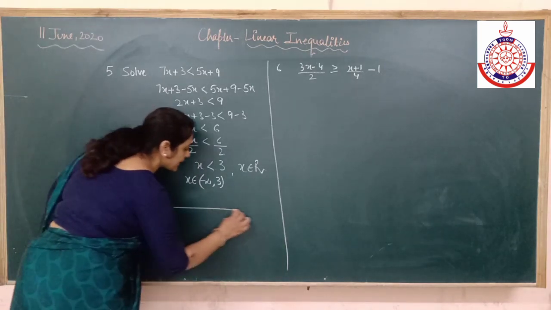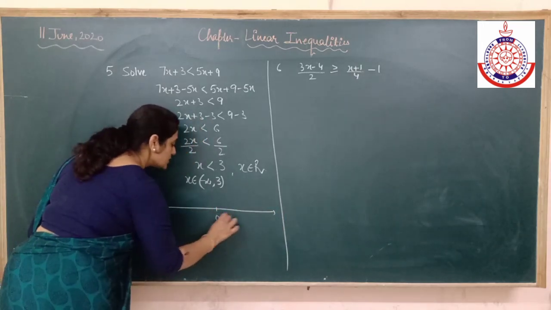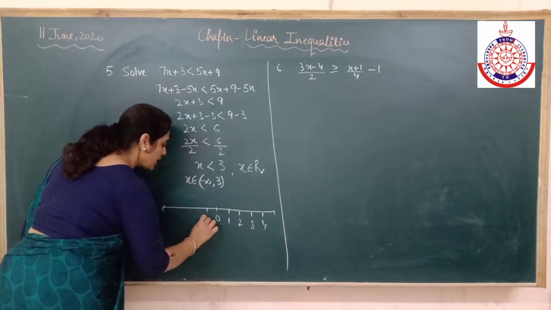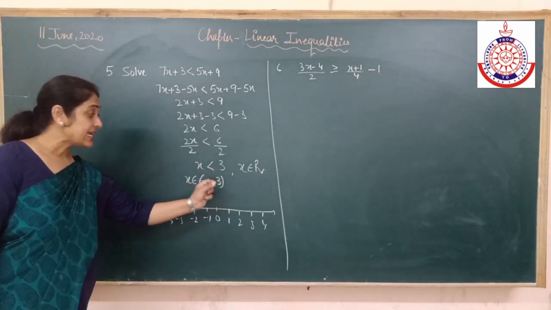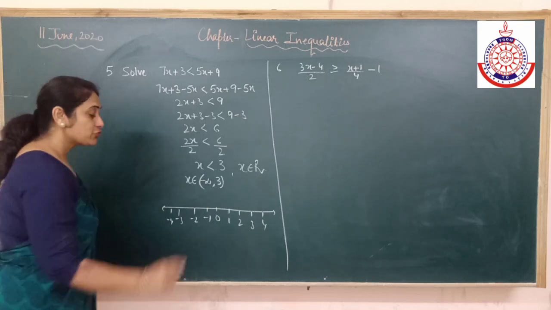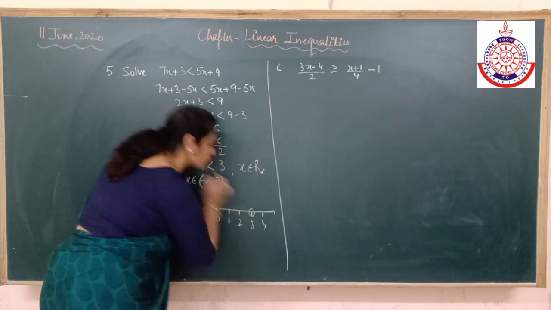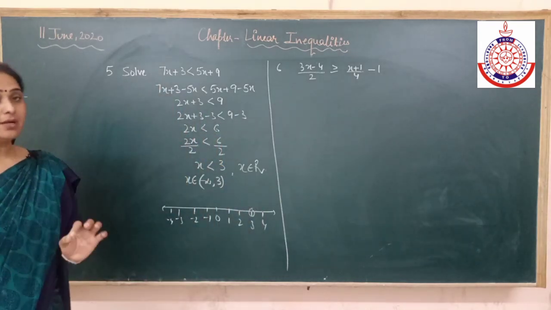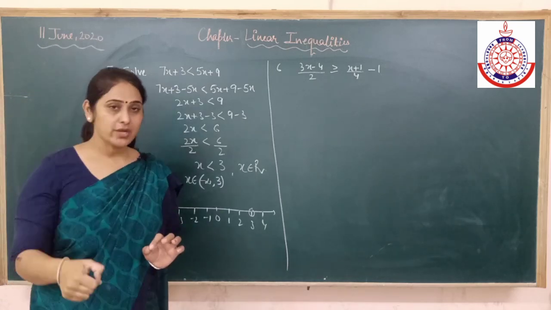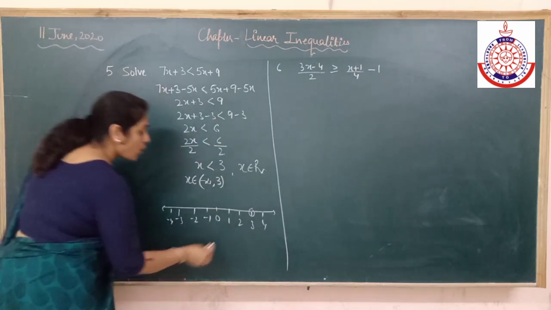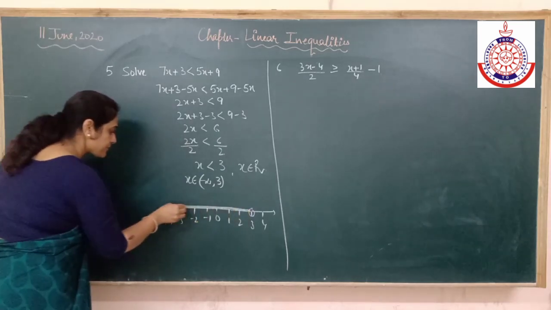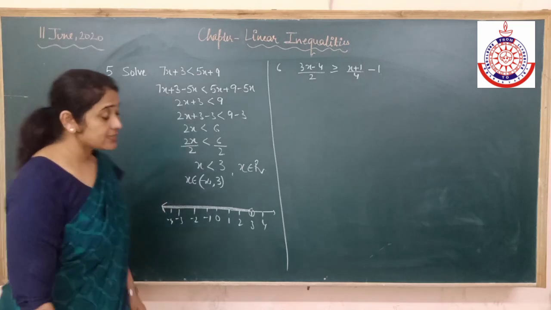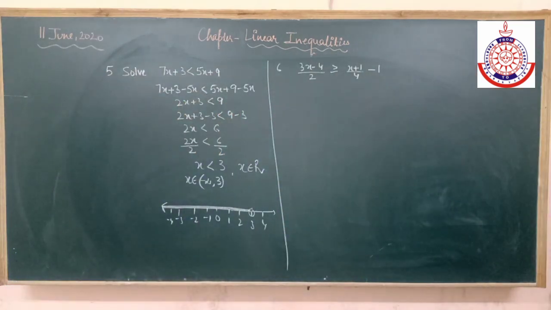Now if I represent it on the number line, it would be 0, 1, 2, 3, 4, so on. Minus 1, minus 2, minus 3, minus 4 and so on. All the real numbers which are lesser than 3. 3 is not included. If 3 is not included, it means a hollow circle on 3. I hope you remember. We put a dark circle there when that particular number is included. We put a hollow circle if it is not included. All the numbers which are lesser than 3, so we move this side. Clear? Alright, and number line is not a new concept. We've already done it in the basics. So this way we have to represent the solution set on a number line.